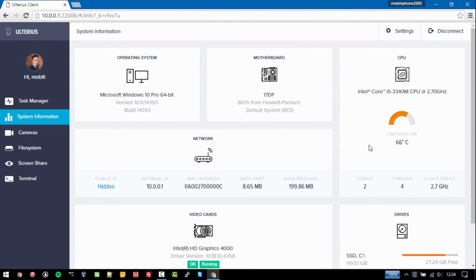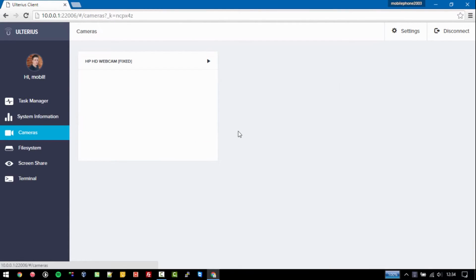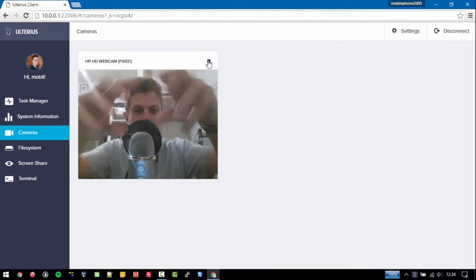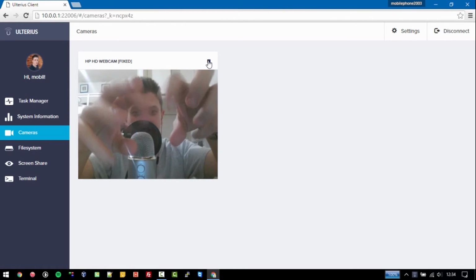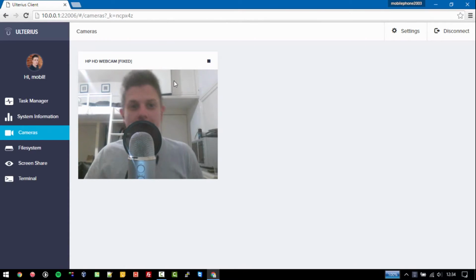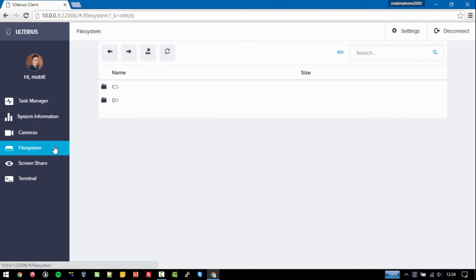We go to the system information, you'll see some basic stuff about the system. You can keep an eye on your temps here, you can see what speed you're running at, and the status of your hard drives. If you go to the cameras, you'll see it's got one built in. This one's a laptop that I'm actually using at the moment. You'll see how bad I look. Hello. The frame rate isn't fantastic, as you can see. The frame rate of the camera is actually better than this in this lighting, but that's pretty much what you see here.